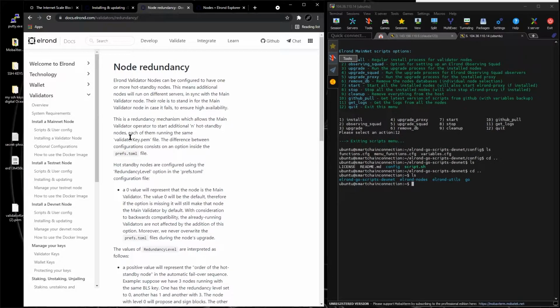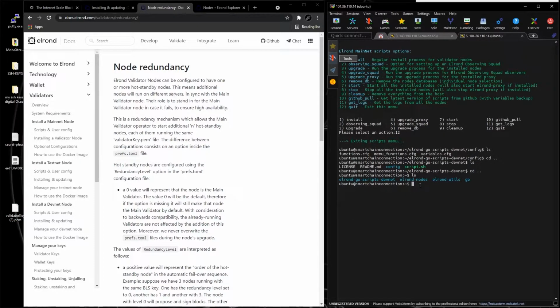That means you can install as many backups as you want, each of them running the same validator key.pem file. The difference between configurations consists of an option inside the prefs.toml file, right? I'll explain that. So in other words, we got to use the PEM we used on the main.